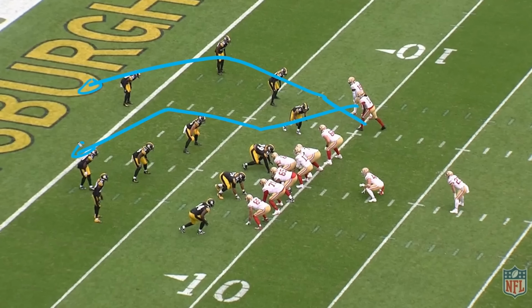And what makes the switch release so great is really 2 things in my mind. One, it puts significant pressure on the back end to sort this thing out. Because if we're only going to have 2 people out on the route, theoretically, we should be pretty covered. These should be difficult throws. But what this switch release does here is the first thing it does is now we're inside and now we're up on the safety. So as we run across here, what does this safety do?